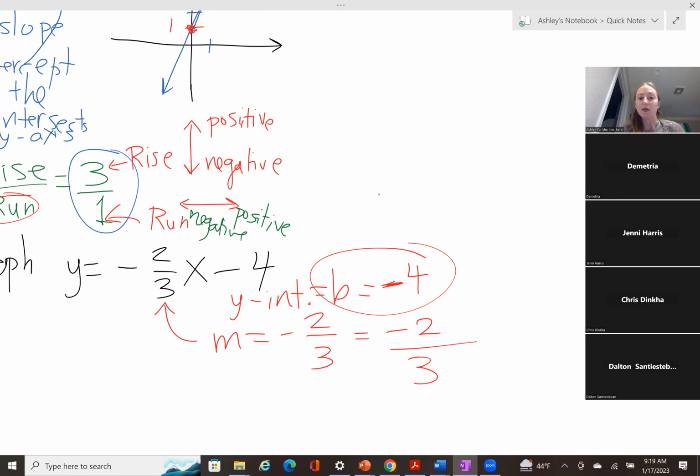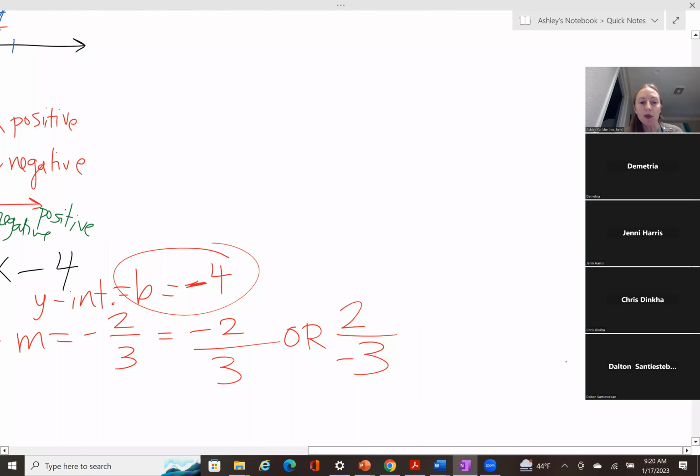Then I answered them and I said, well, technically you could put it in the numerator or the denominator. So if you wanted to make the 2 the negative and 3 the positive, that's fine. Or you could make the 2 the positive guy and the 3 the negative. Either way would work, and maybe we'll see why. But I think the question they were wondering is, why don't you put a negative on both?